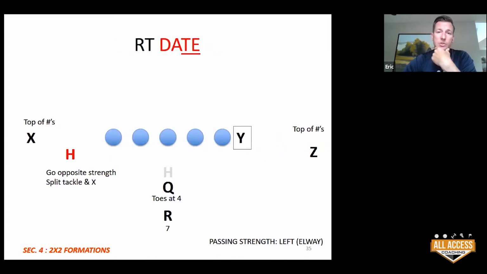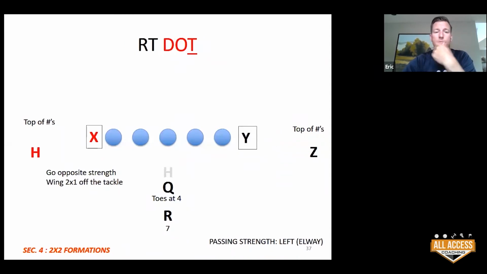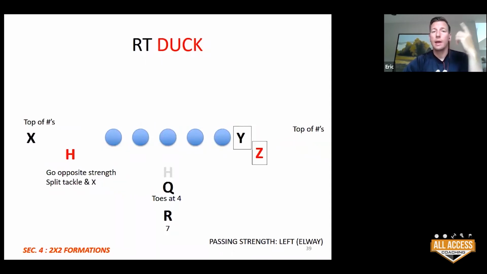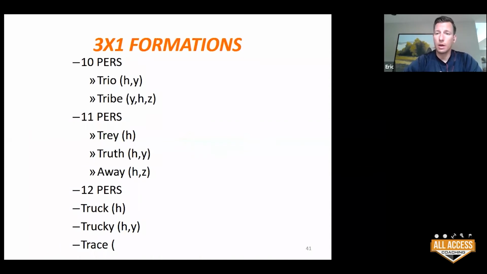Then we have date. So again, it's doubles with a tight end. Dutch is doubles with an H. Dot is basically old school ace, and then we have doe, which is the X and H are inverted there, and then ducks have wings, so that's our tight end wing set, and then ducky if we want to invert that tight end wing, do some slice action, different things like that. And so of course your kids have to memorize those formations, absolutely, but at the same time we try and build as much meaning as possible, and we're going to hang our hat on being very multiple.